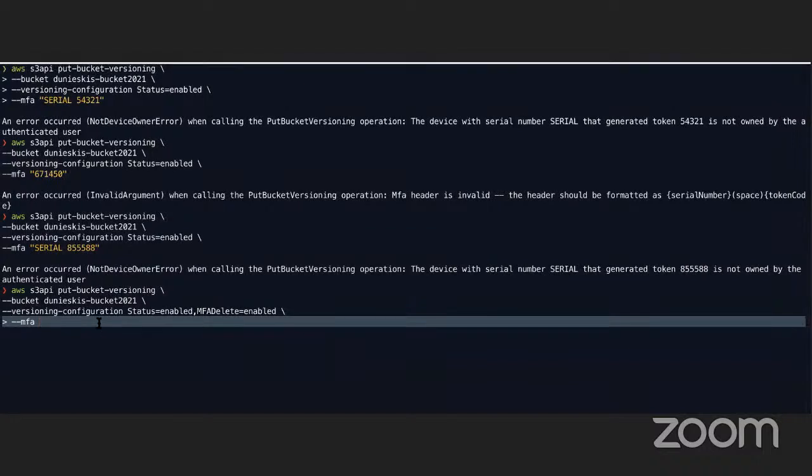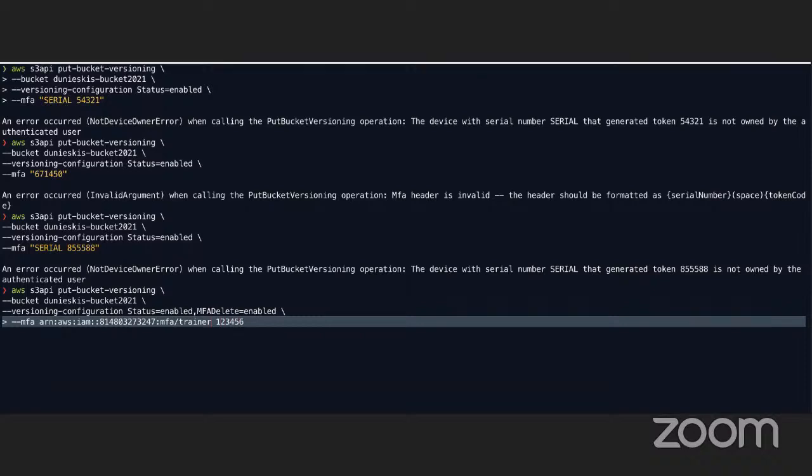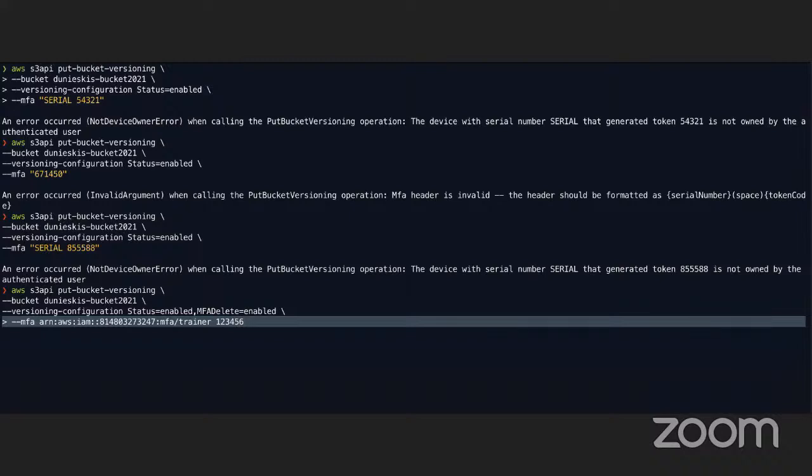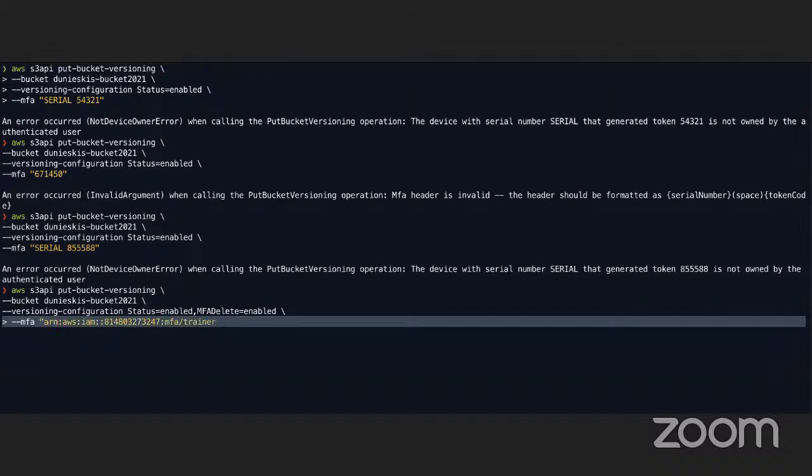And I can see here, and I can say 1, 2, 3, 4, 5, 6. Or maybe no, the code that I'm given. Okay, so this should work now. It should work because I have to provide the code.